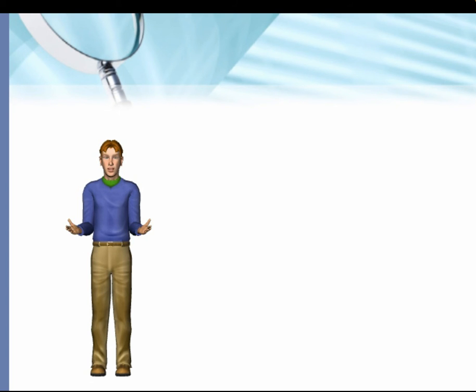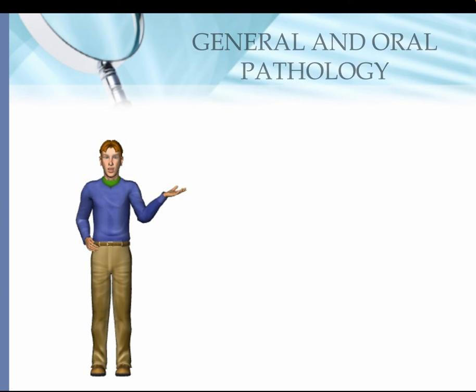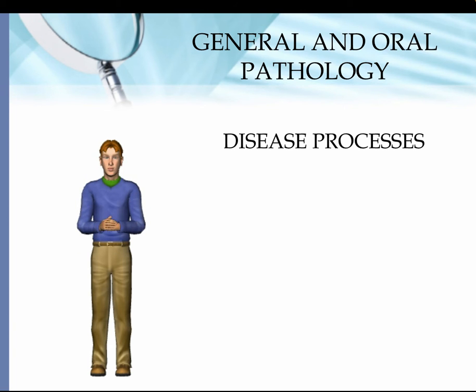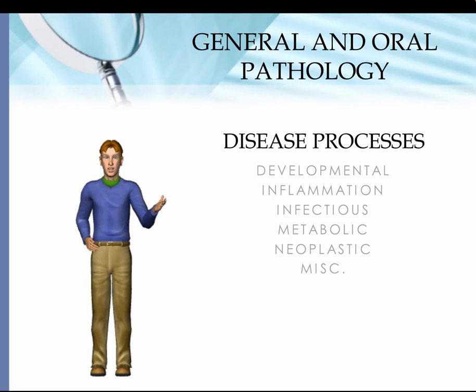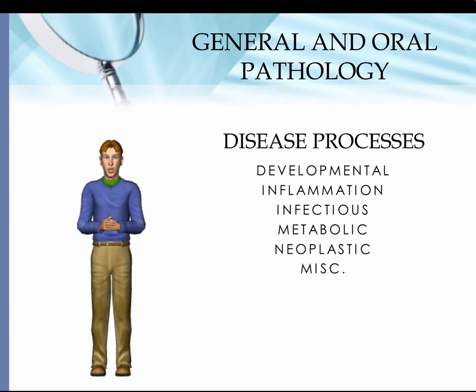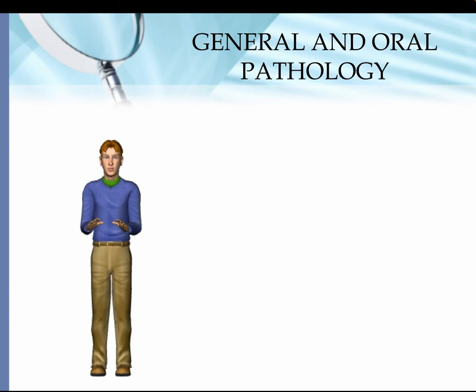Over the course of 8 quick weeks, you will begin the journey into the topic of general and oral pathology. Each week, I will give you a brief overview into the exciting topic that you will be discussing in class. Today, we will take a look into disease processes. We will look at how they are classified into categories and characteristics associated with each of the categories. From here, we will take a look at how an injured tissue can heal.